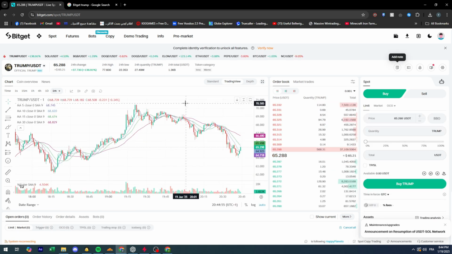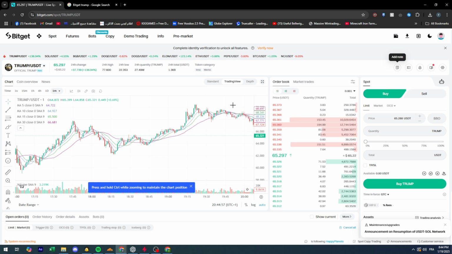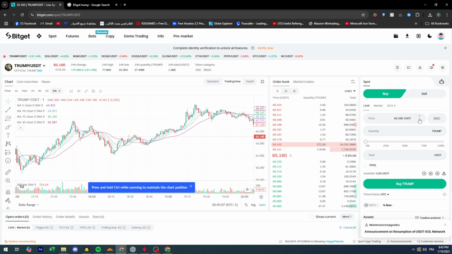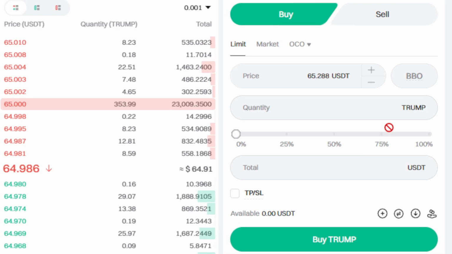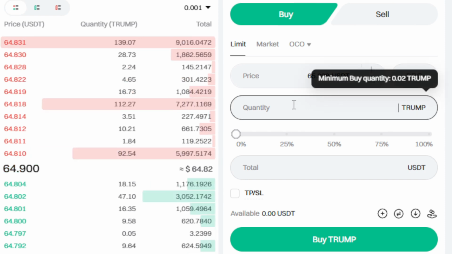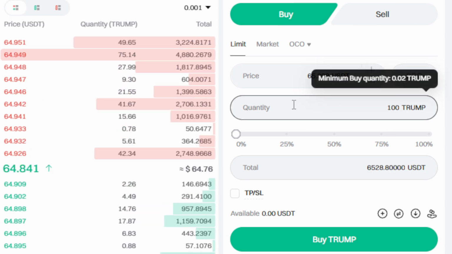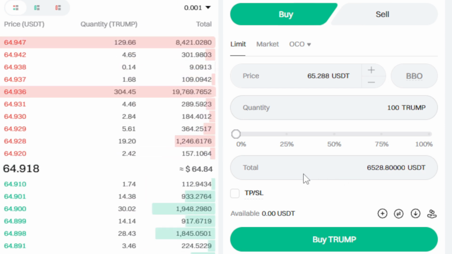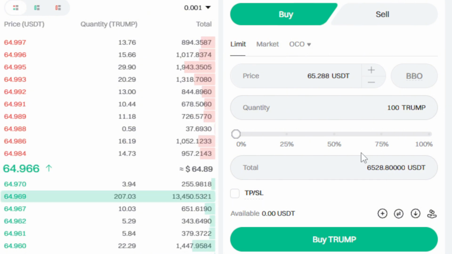and with all the aspects of data that you might need in case you were a trader and wanted to analyze the token to see if it is worth buying or not. Now for our situation, we want to buy it, so we don't own it already. Simply put the amount or the quantity of Trump token that you're going to buy. Here I'm going to choose, for example, quantity. Let's choose 100 Trumps, and this will be $652.80 USDT.